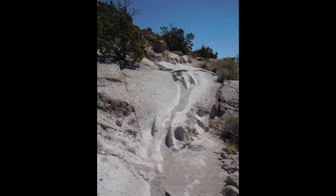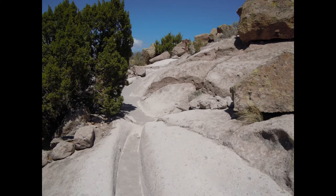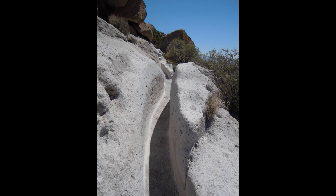Now the hiking became more challenging. Over many years, the ancestral people, barefoot or wearing sandals, wore paths into the rock. They must have been smaller than people today. I found it awkward walking in the narrow paths, having to put one foot in front of the other rather than using an ordinary walking stride. You can see the second ladder I was heading toward.